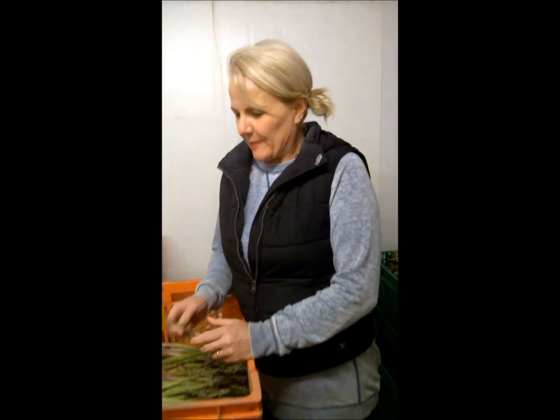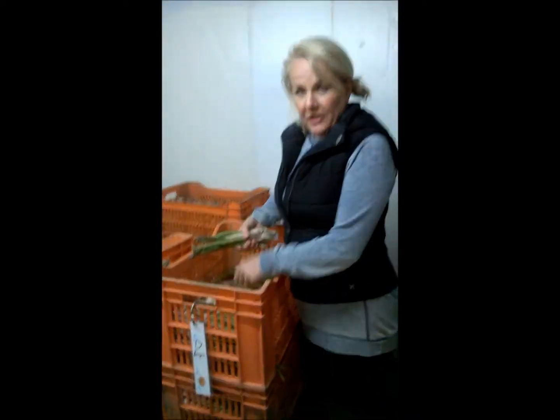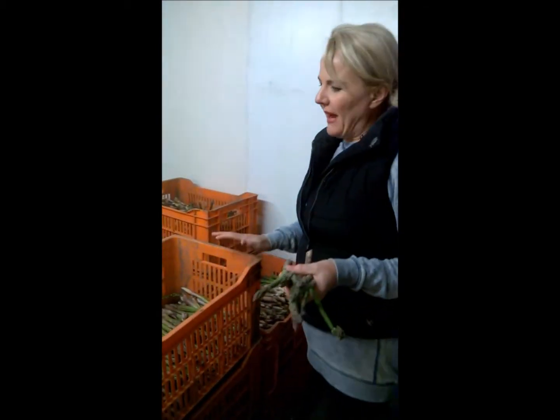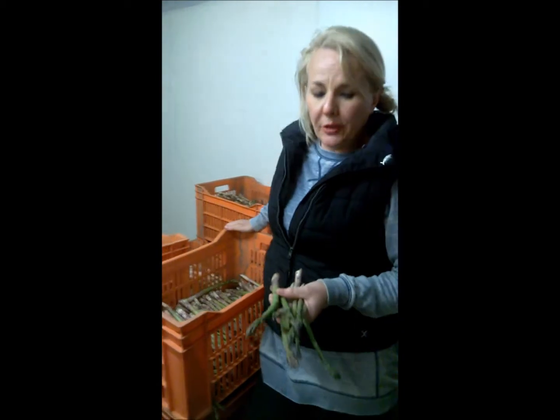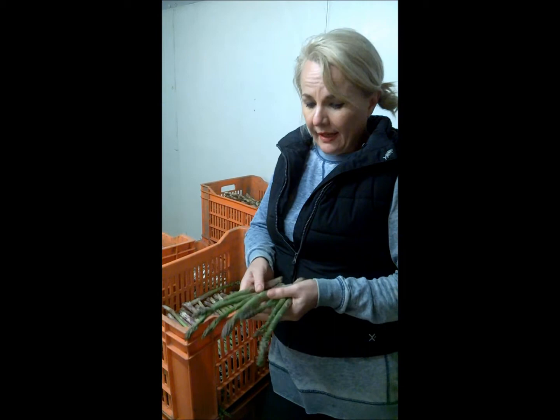So once we've cut all the asparagus, it all gets put into these orange crates and laid all the same way, as you can see. And about, I don't know, probably about 300 or 400 pounds in weight in here, which we'll sort in the morning. Not a great cut because the rain really does slow it down because the soil gets wet and cold and it just slows everything up. What we want is hot, dry weather. But we'll get on with that in the morning.